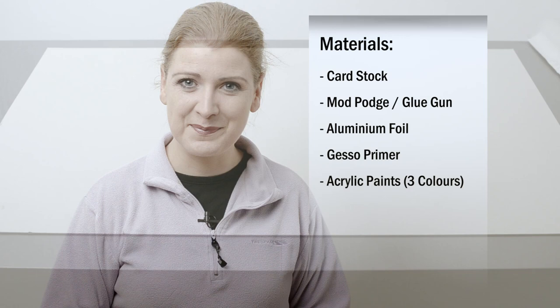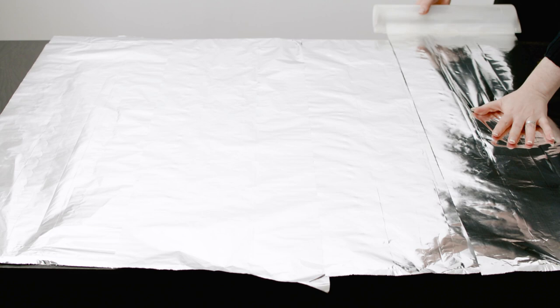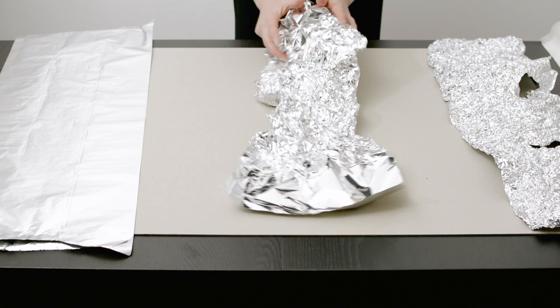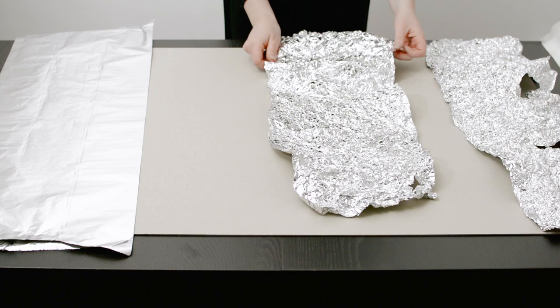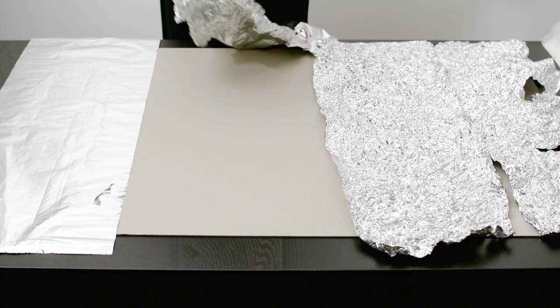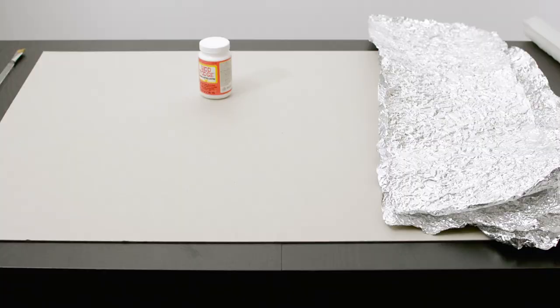So we take our cardstock and we'll then rip off lengths of aluminium foil to match the length of your cardstock. I then crunch up the aluminium foil and then flatten it out and smooth it out. If you start from the middle of the tin foil and scrunch be careful not to scrunch it up tightly because you won't be able to then unfurl it. And then do the same all the way to the edge and then smooth it out.